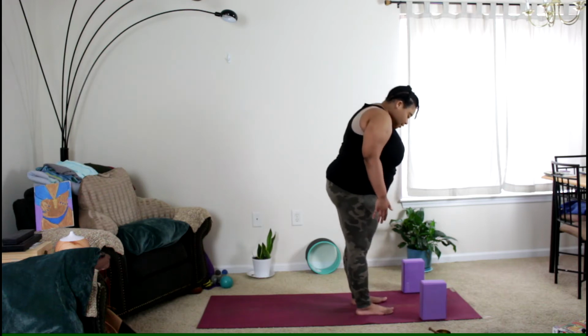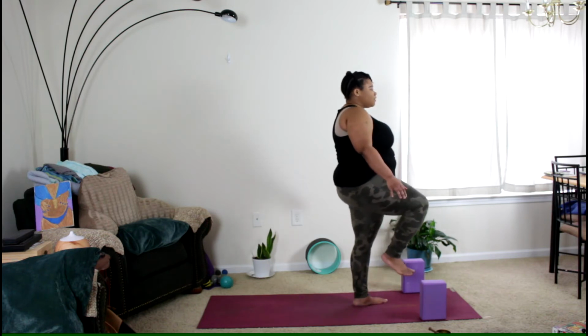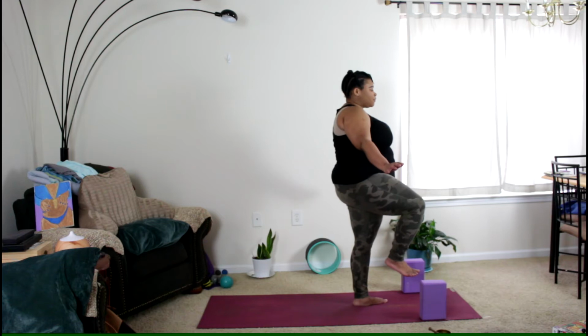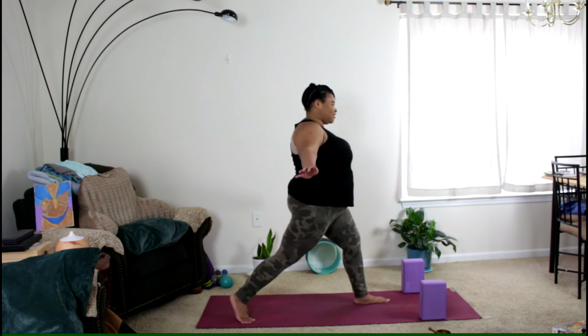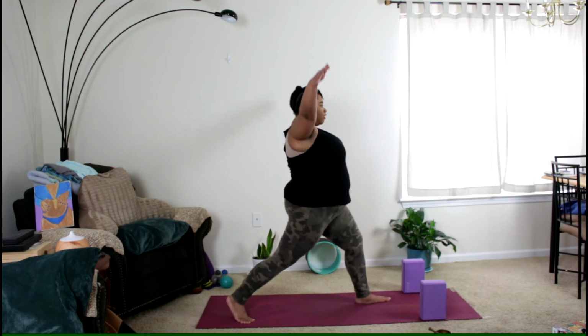And then starting here, we're going to shift our weight to our left foot and then lift the right knee up for a little bit of balance. You can flex that foot. And then you'll start to reach that leg back and then bring the ball of the right foot down so heel is still lifted. And then you can have a bend in the front knee, reaching the arms up, coming into a little bit of a high lunge here.